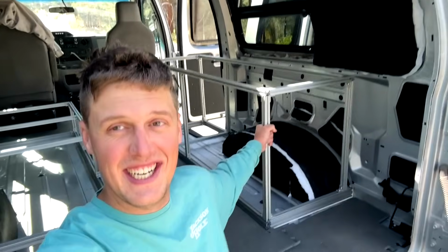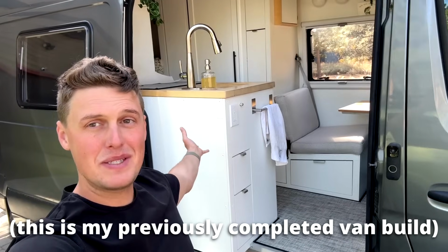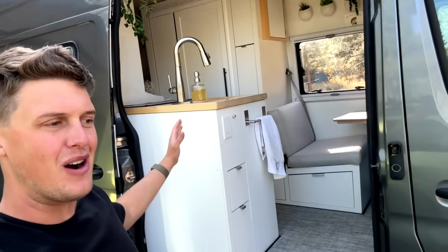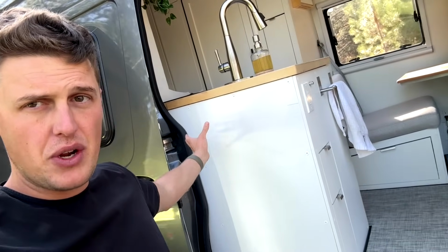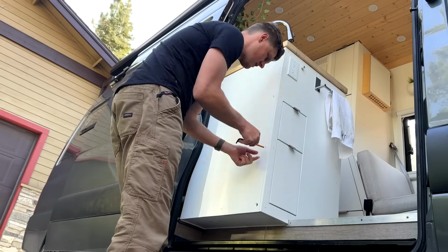Okay, we got this one done. It is also very strong. I want to talk about one more topic, and that is paneling the 80/20. So let's take a few moments to talk about paneling for 80/20. Our method is a little bit different. Let me take this panel off right here, which will show you guys exactly how it works.